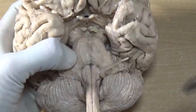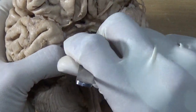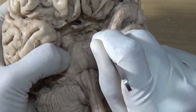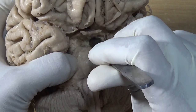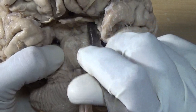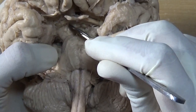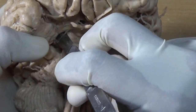Let's just cut the midbrain to separate the brainstem. We will have to try to preserve as much of the brainstem as possible. So these two are the crus cerebri, and I am cutting the midbrain from the crus cerebri. These two are the mammillary bodies and this is the interpeduncular fossa, which is what we have discussed in the base of the brain. I am nearer to the optic tract.